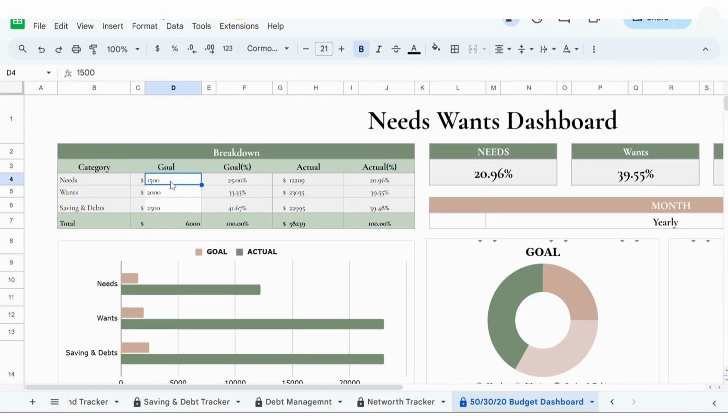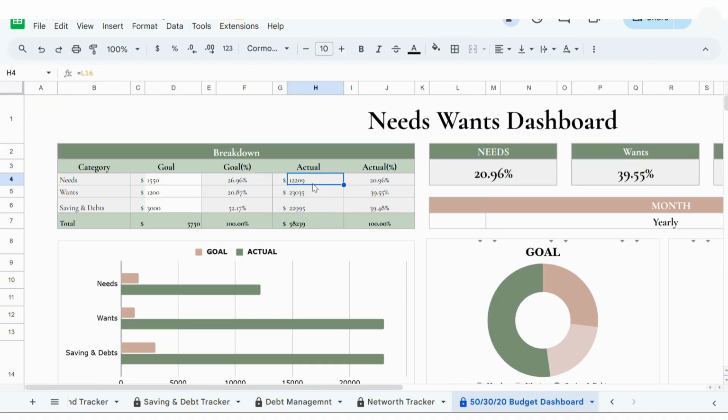So suppose my goal for this year was 1550 and my wants goal was 1200 and my savings goal was 3000. So here you can see I have 26.96% goal for needs, 20% allotted for wants, and 52.17 for my savings and debts.